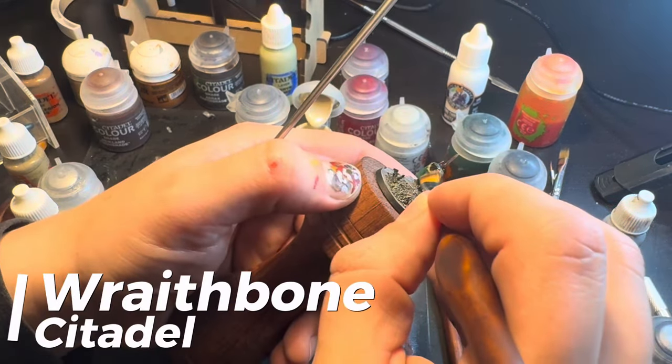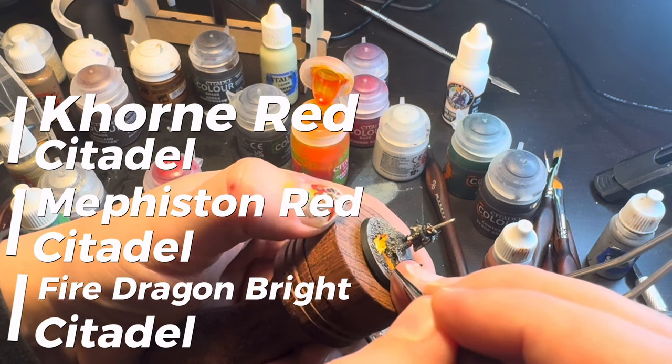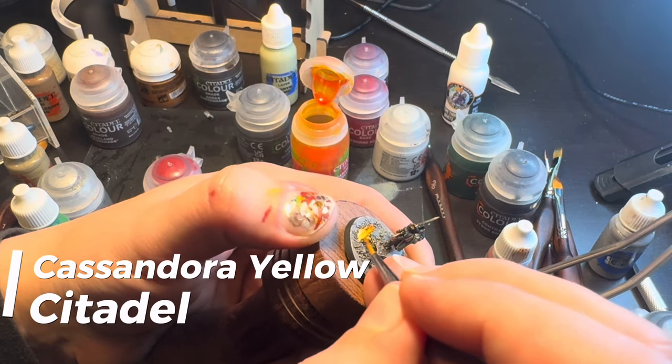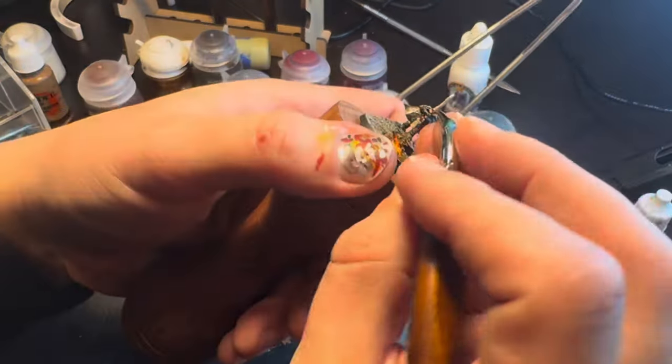The mantle gets a careful dry brush of Wraithbone, and finish off the fire with Fire Dragon Bright, Mephiston and Corn Red, a little black, and glazed with a thinned yellow shade. Finally, we trim as much of the armor as we have the energy to with Liberator Gold, and my voice runs out just in time to see what this loyalist looks like.